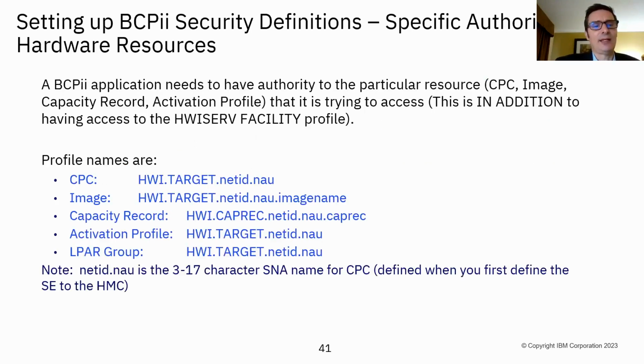And then the granularity. For a particular user, which set of entities can that user access? Can he access a particular CPC? I might have many mainframe boxes on my machine. Which CPCs can they access? Within that CPC, which LPARs can they access? In this case, I would specify the SNA form of the CPC name. Once I have that, I specify the name of the CPC dot the name of the image, and what kind of authority they have to that particular image that resides on a particular CPC.